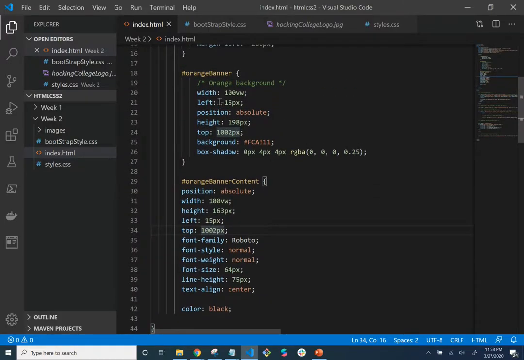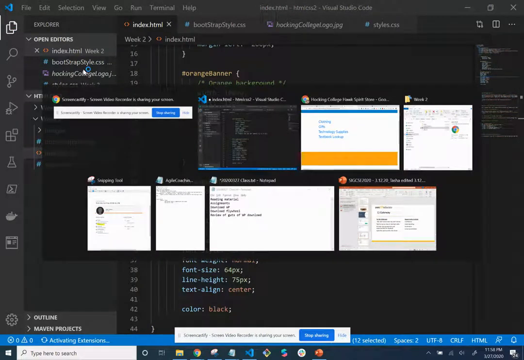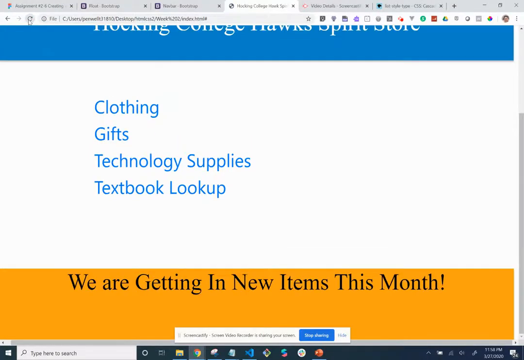So the top is that far down, so I don't know why, unless it's away from this. See when I do take that out. Okay, must have something to do with that.